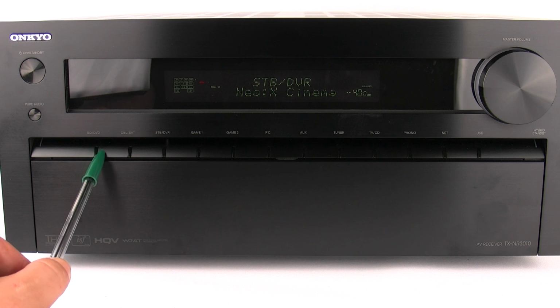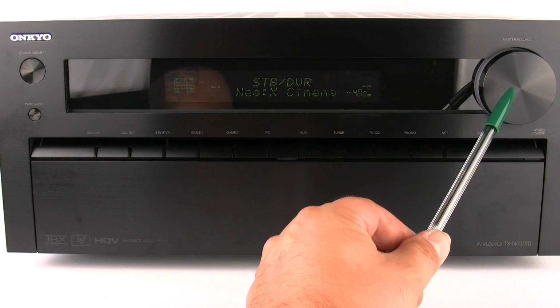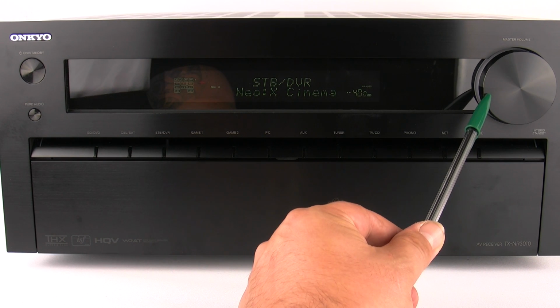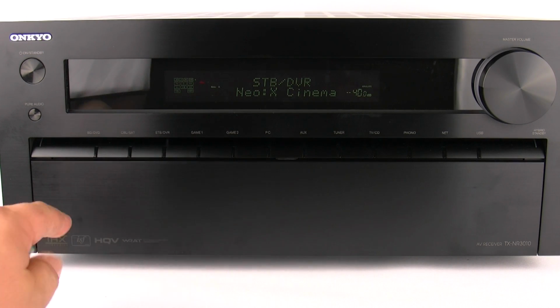Next up are the input buttons. They're all labelled and they run across the front of the receiver, just below the display. And located just to the right of the display, the illuminated volume dial. You can actually turn off this illumination by using the dimmer button on the remote.